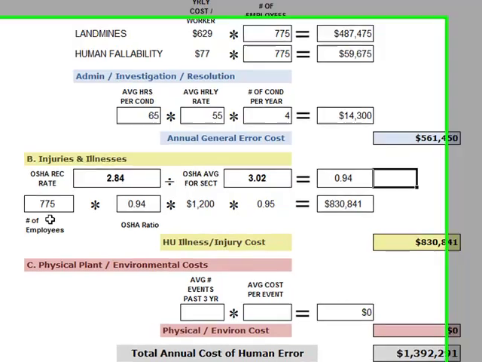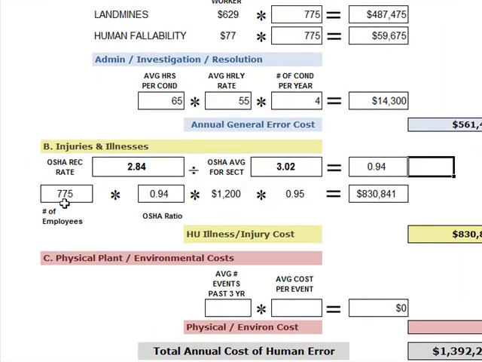All right, so if we drop down to the next line, you'll see the number of employees has already been filled in for you. The ratio that you just calculated is here, and the reason this number is important is because of this number. The National Safety Council has identified that just to make up for illnesses and injuries in organizations, the average cost is $1,200 per employee. So if that's average, then what we want to do is figure out how you are doing relative to the average, which is why we come up with this ratio.